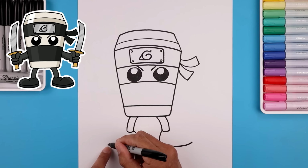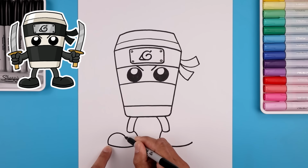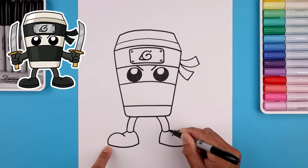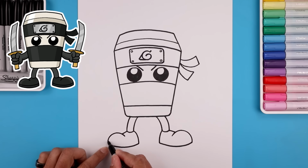Let's go back to the left side. We're going to curve the foot. We're going to go up, bend this down, go up to the outside of the ankle, angle this down on top of the foot. Now we're going to add a thick sole across the bottom. Let's take this curve, step up, and trace that across on both sides.